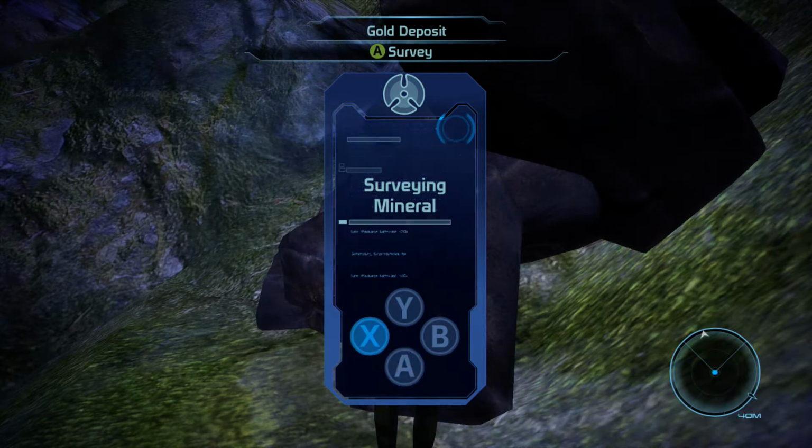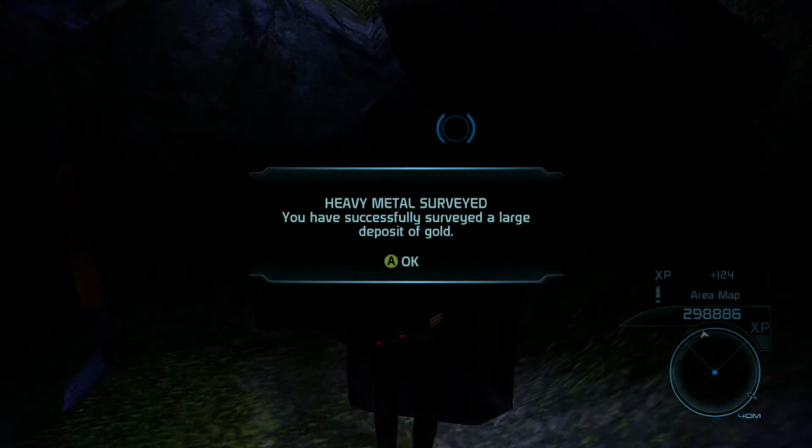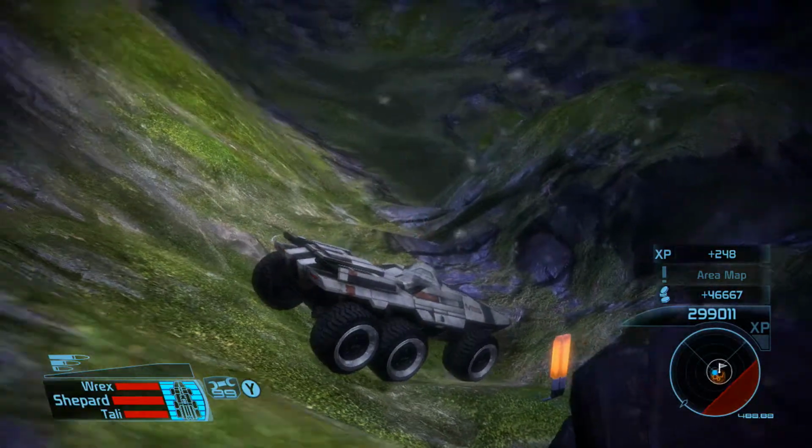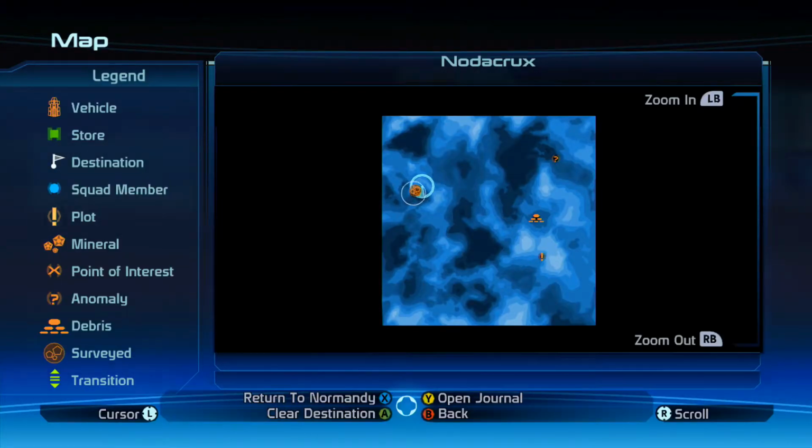Alright. Let's deposit this. Let's grab this survey here. Heavy metal! It's gold! Alright. What next? What would be faster? Well, where we need to go is here. To the anomaly. Or, no, not the anomaly. What am I thinking of? We need to go here. Yeah, let's go to the anomaly first.